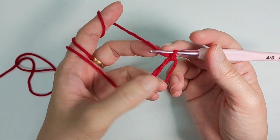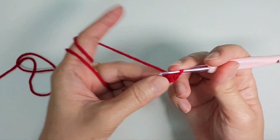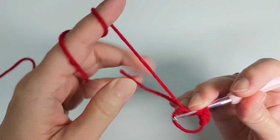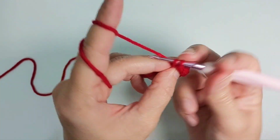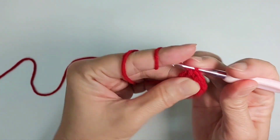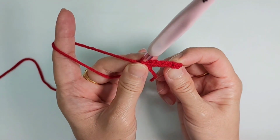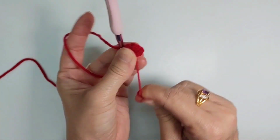So after the magic circle, I'm going to do 6 single crochet into the ring. 1, 2, 3, 4, 5, 6. So you have 6 single crochet into the ring. I'm going to pull tight.